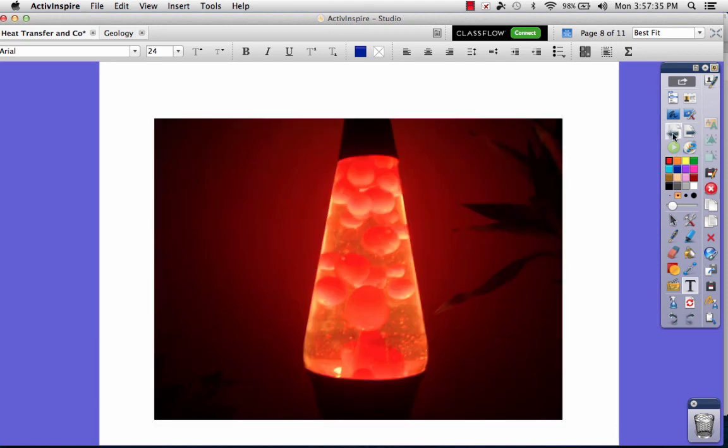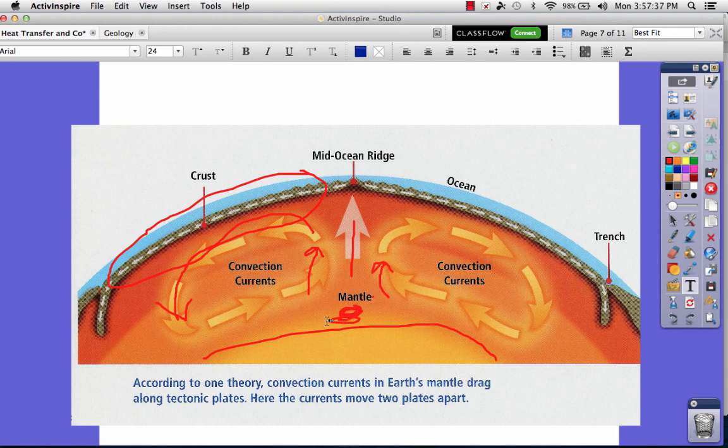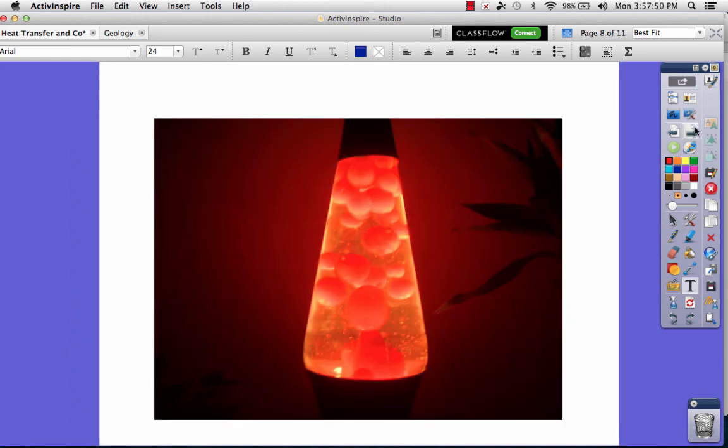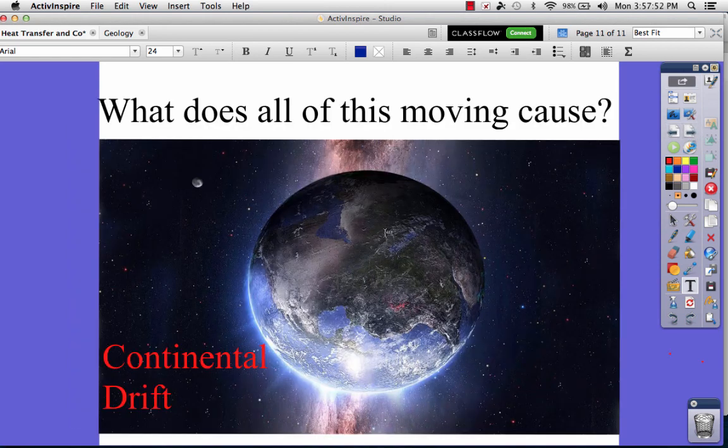And it goes in this big cycle, just like we had said back on this page. So it gets heated, becomes less dense, rises, cools, becomes more dense, falls, and it just goes in this big cycle, and that is what we would call convection currents. Okay, and like I said, all of this leads to what we would call continental drift, and that is where we're going to pick up tomorrow with talking about Pangea, and you guys will get to see more of that tomorrow. Okay, so hopefully this helped. I will see you guys tomorrow.